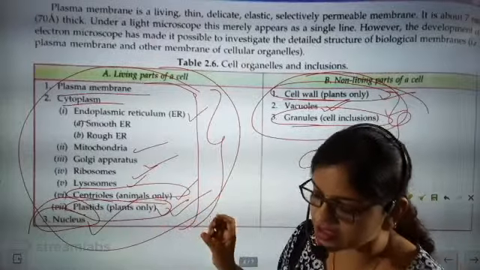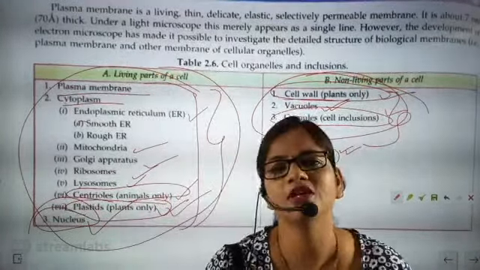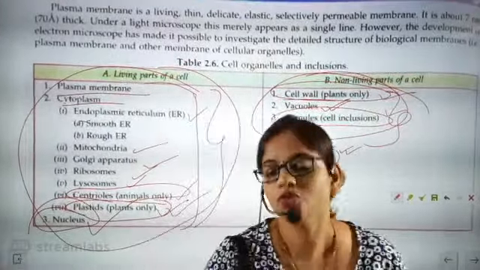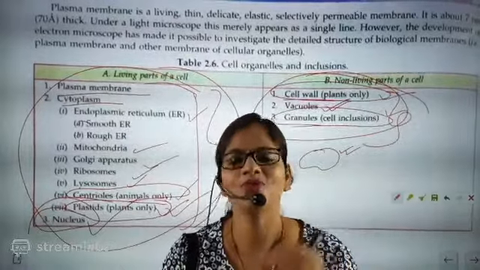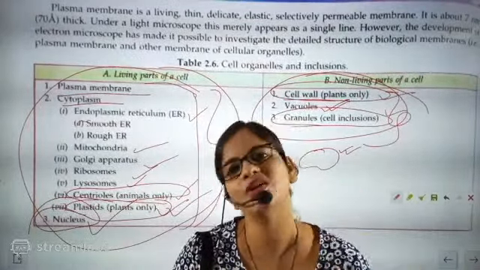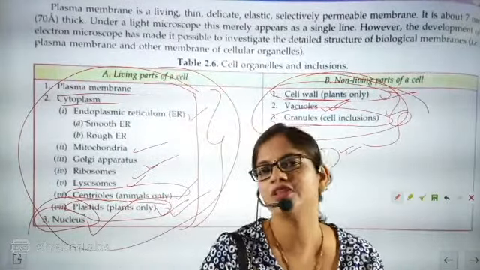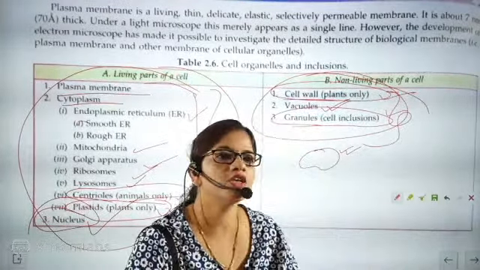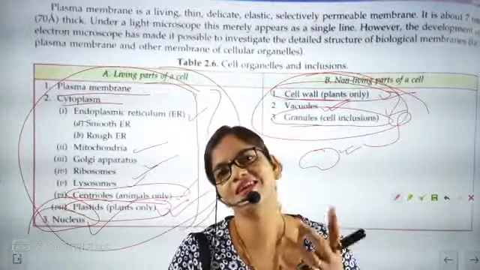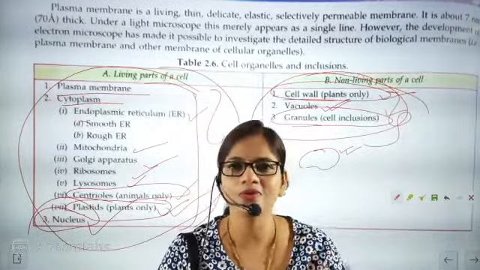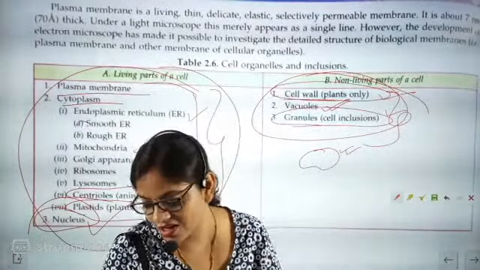Under plastids we have chloroplast. Beta, it is not only chloroplast, it is leucoplast and chromoplast too, three are there. So I will give you the wholesome information, just allow me to get to that region and you will be able to understand everything. Chloroplast is there, chromoplast is there, leucoplast is there. So not only one plast, there are three plasts: chromo, chloro and leucoplast. I am going to explain which one is colored and which one is colorless.